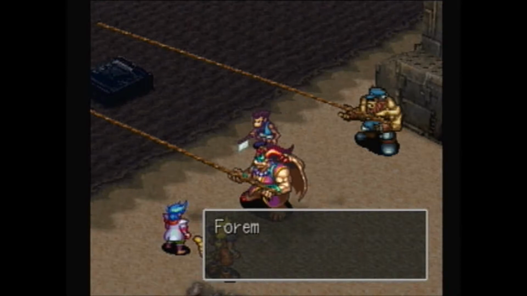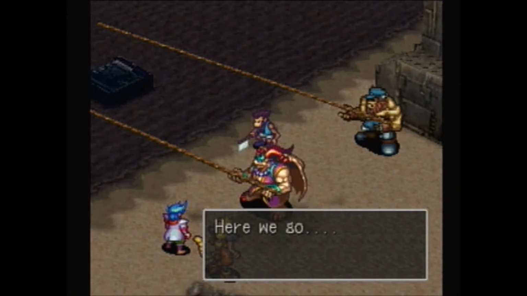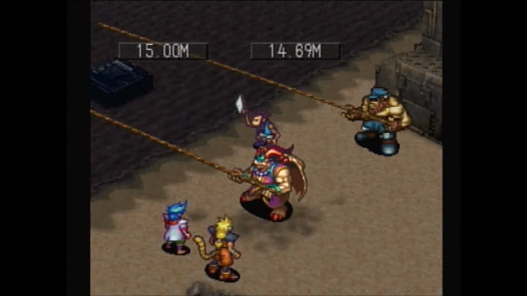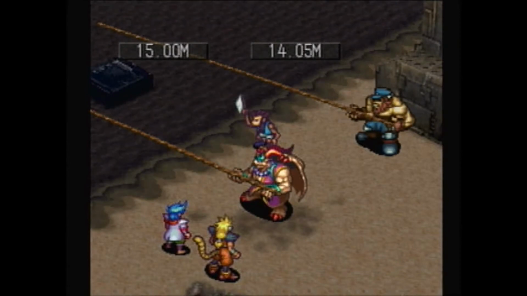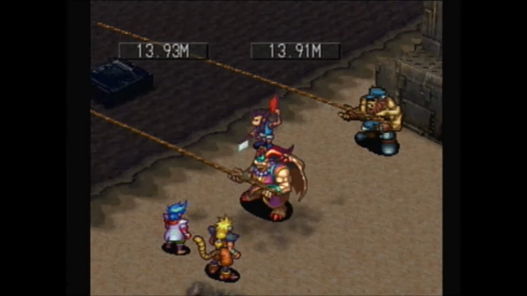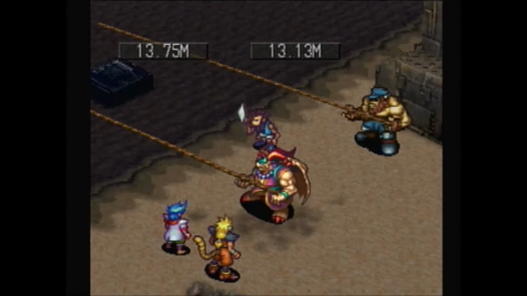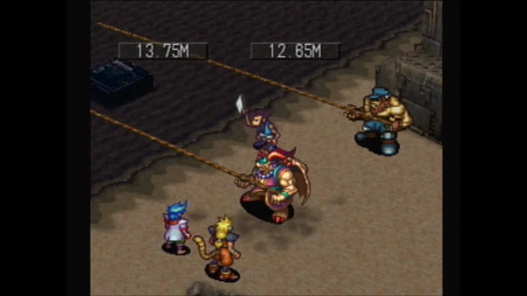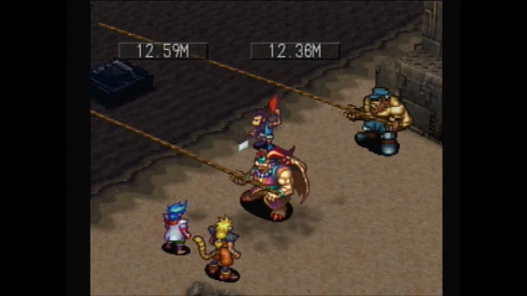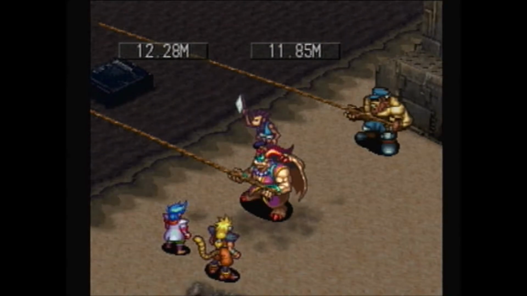So really, to sum everything up, what you want to do is keep an eye on the distances. If he has just got two turns in a row, I believe he won't ever get a third turn in a row. So if he's got two turns in a row and he's a meter ahead of you, you're going to want to get as close to even as you can, if not be a bit ahead of him. But like I said, keep an eye on the distances.